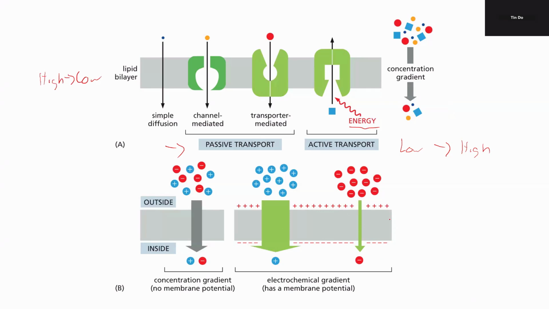So the outside of the cell is generally going to be more positive. The inside of the cell is going to be more negative in relation to the outside. Okay, it doesn't mean it's fully negative. It's not like a whole bunch of anions are found on the inside of the cell, but it's just a relative status.